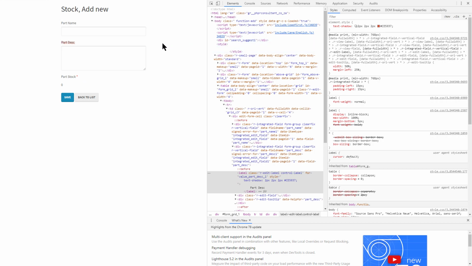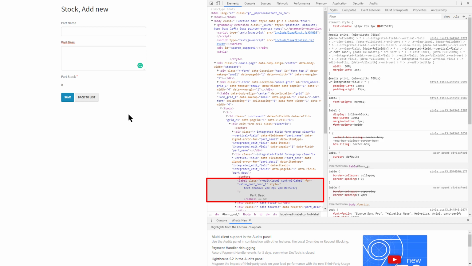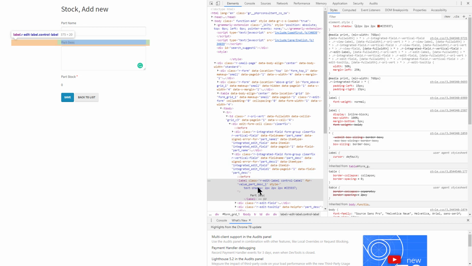You now have a preview of what the style will look like. At this point, nothing changed in our project. And if I refresh the page now, everything will be gone and I will have to start over. So just be aware of that. Once I am satisfied with the style, I can implement it in PHP Runner. An inline style has been created within the HTML section, and I can copy it if I double-click on the style.